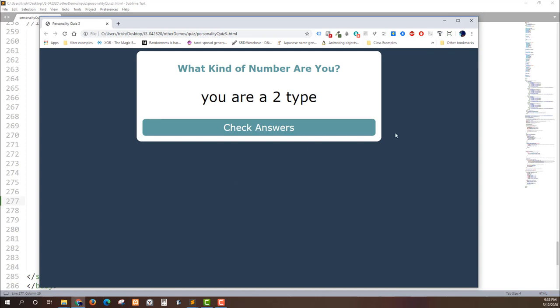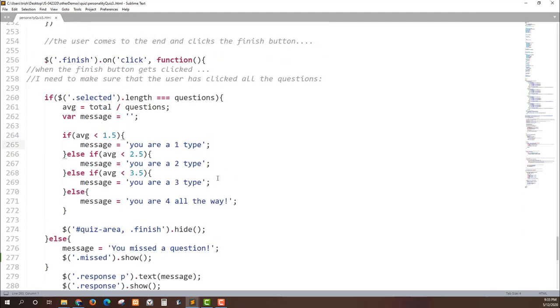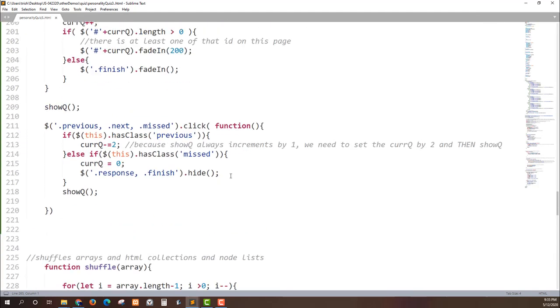I now am a 2 type and my check answers needs to be hidden before I get back here. So I can do that on the onClick. So once missed has been triggered, finish hide, comma space missed. And because this is being toggled separately from response, we need to make sure that that happens.